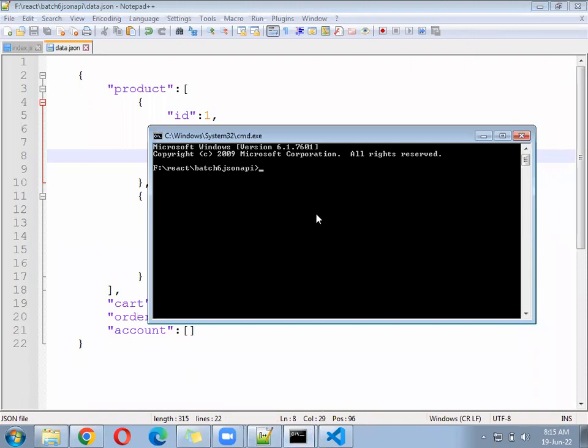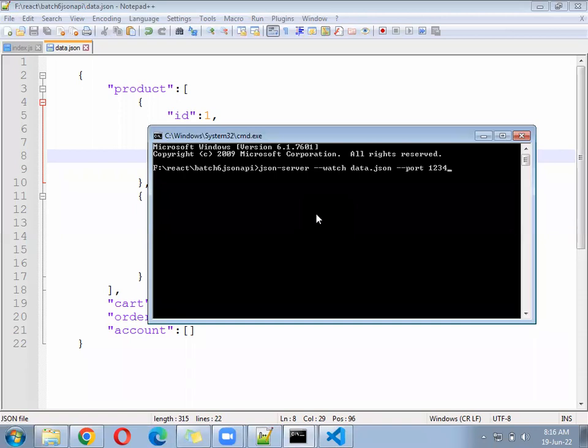There you will write json-server space minus minus watch space data.json space minus minus port 1234. In the place where you have stored this data.json file, there you should open the CMD.